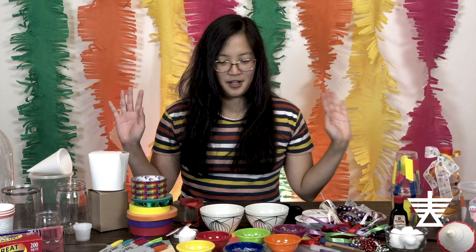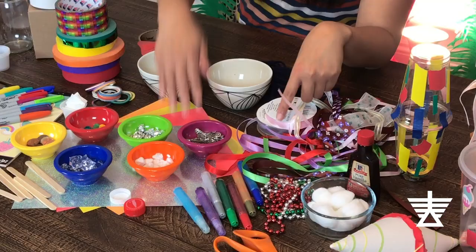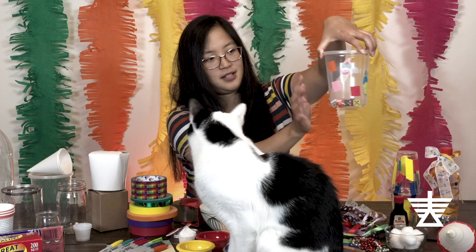Oh, one other thing I forgot to mention. I have some paper. I have colorful paper and I have this cool sparkly paper. Those can actually work inside. You can cut or rip them up into little pieces to put into your container. You can also cut them out to decorate the outside. You can see I cut some little colorful squares to decorate the outside of this container.